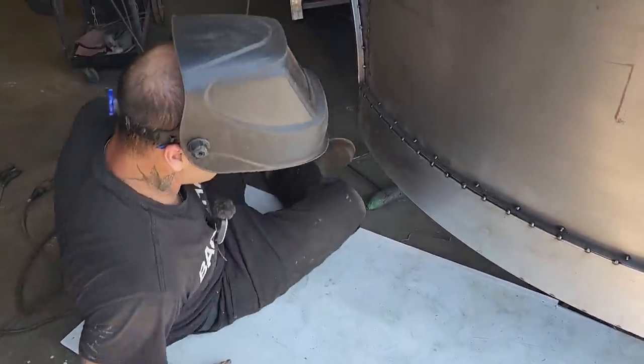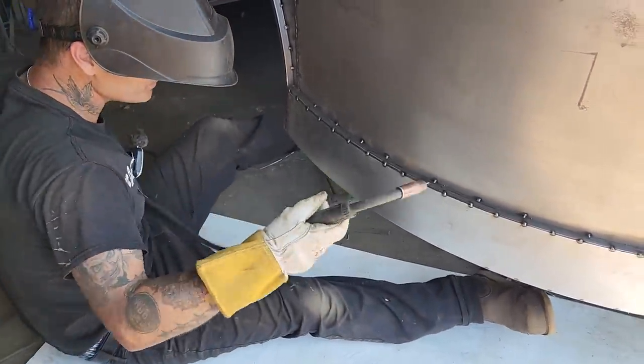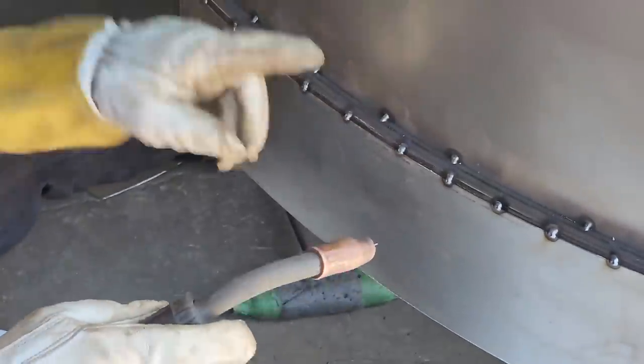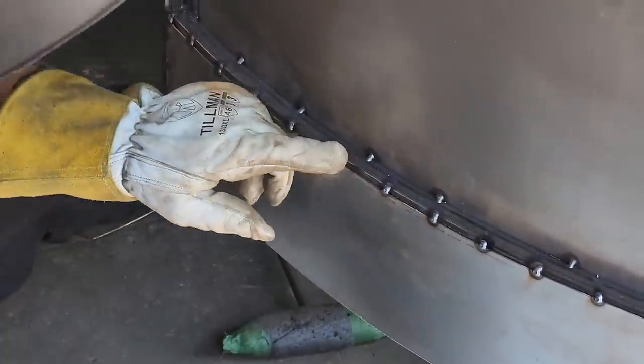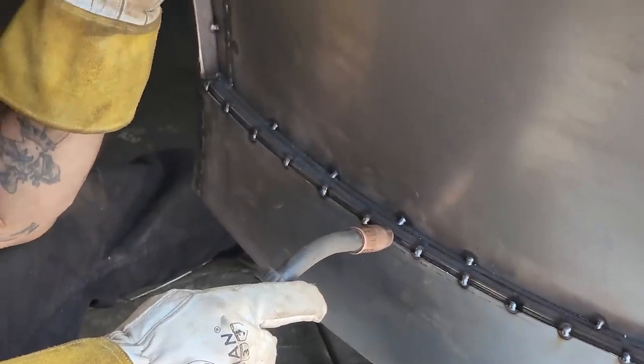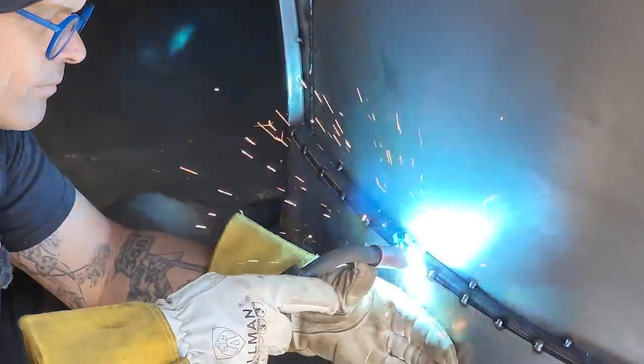So if I was gonna weld this up, just for anybody who wants to know, this is what I do. I pull the trigger. I put the wire right where I need it. I want the wire on the square stock in between there to weld that together. So I'm gonna put the wire right there. I know where I need it. I can just close my eyes.